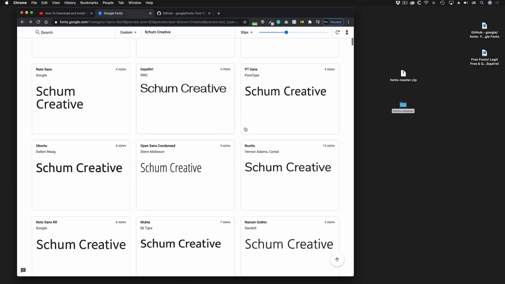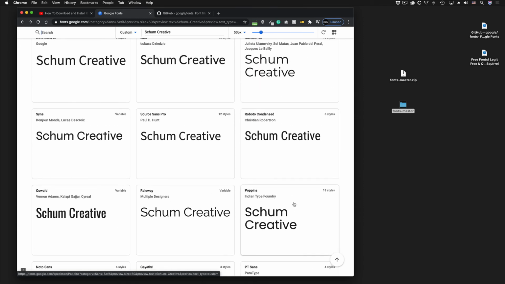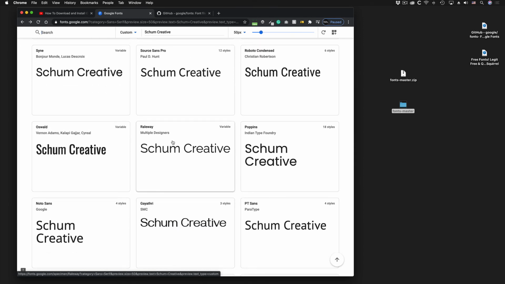So coming back up, let's go back. I'm going to go ahead and hit my back button. You can see over here next to each of the typeface names, the font names here, we have 14 styles for Nunito. We have Open Sans Condensed, 3 styles. Ubuntu, never could say that right, but that's 8 styles. And you can see we got a lot of different things. So I like to look for ones that have a good amount of styles to work with. Variable, that allows you to change the width, allows you to change the different styles within the typeface. So variable, they're coming online. A lot more designers are creating variable font widths for you to work with, different styles.